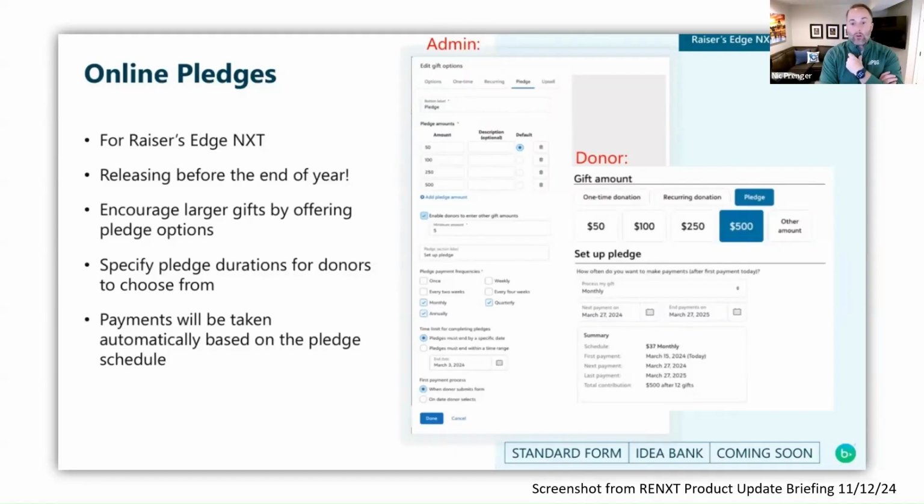And this will be helpful because for all of our consulting clients that we run their appeals for, many of our clients, if I'm correct, have the new version of the online donation forms on NXT, but then we have to have an OLX one up there because they need pledges, right? So we're even straddling that. Is that right? Okay. Yep. So in the future, when they release online pledges, we can move everything to NXT.